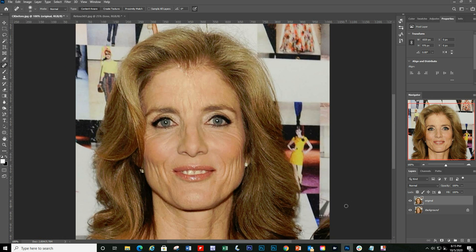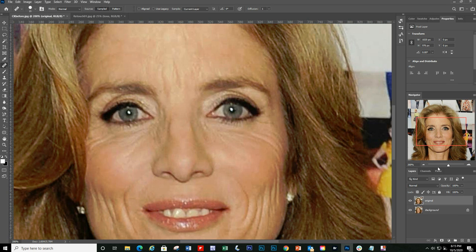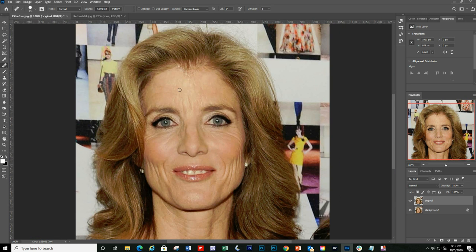Okay. But let me show you the next tool. Okay, and the next tool is called the Healing Brush tool. And you have to be a little careful with this one, because what it does is it allows you to take one part of the image and basically paint it into another part of the image. Okay, so let me show you how this works. I'm going to tell you ahead of time that for this particular image, I'm going to use the patch tool more than any other tool. And again, we're going to get that in a second. But I just want to show you how this one actually works.